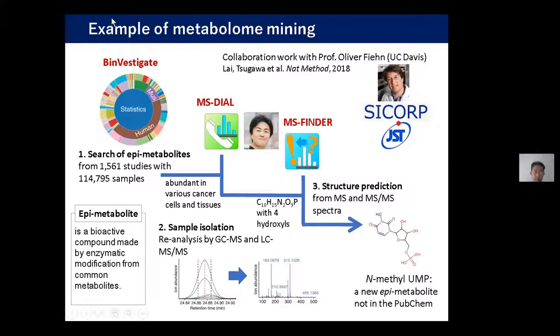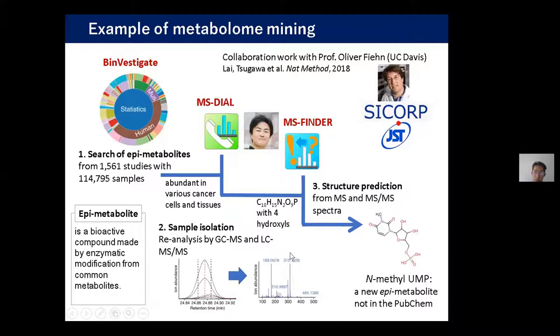From the mass spectra, we predict the molecular structure. And in order to confirm the hypothetical molecular structure, we apply GC-MS analysis to the same biological sample to identify the number of hydroxyl groups. If the number of hydroxyl groups is different from the predicted structure, then we consider the second best one. In this way, from the GC-MS analysis, we can tell the number of hydroxyl groups in the molecular structure. And from LC-MS/MS, we reconfirm the accurate masses of the structure.